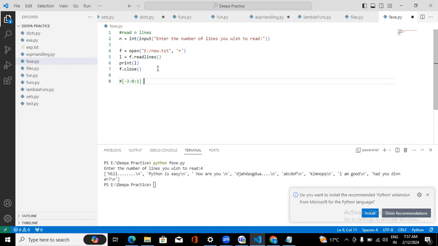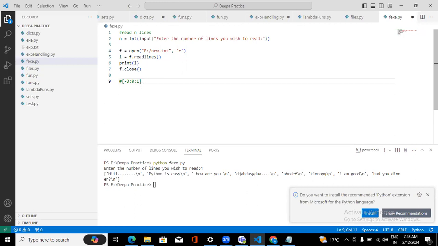So first, it will read index -3. What is L index -3? KLMNOPQ. And -3 plus 1, what is it? -2. Correct? I already told you, in case of different signs, minus and plus, it takes the sign of the bigger value, which is minus, and it will deduct. -3 plus 1 equals -2.